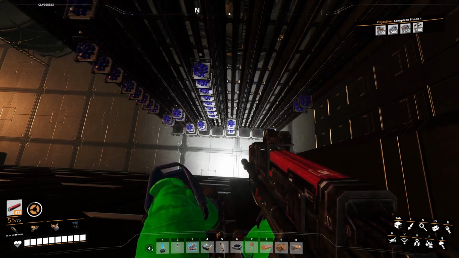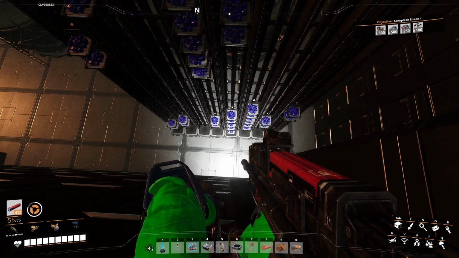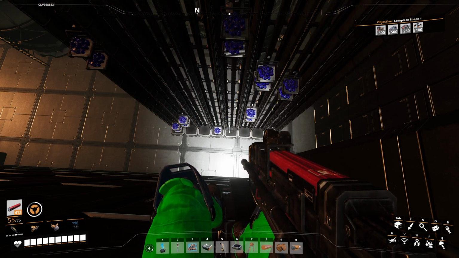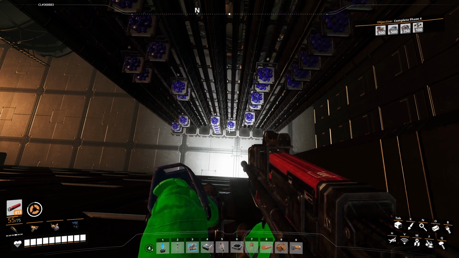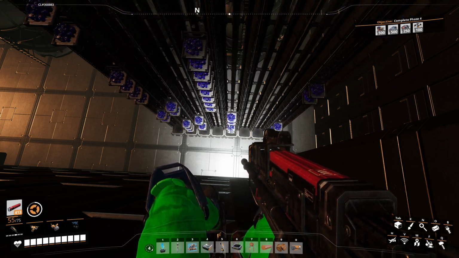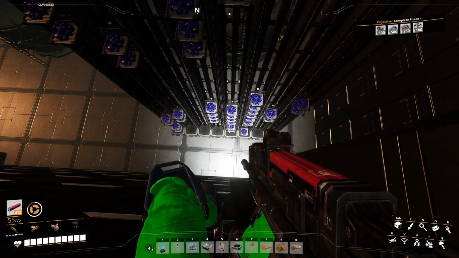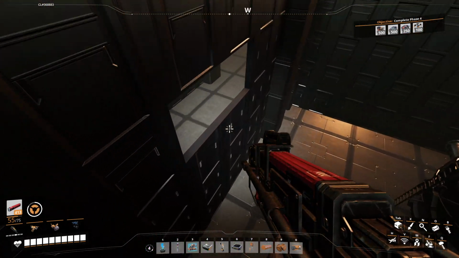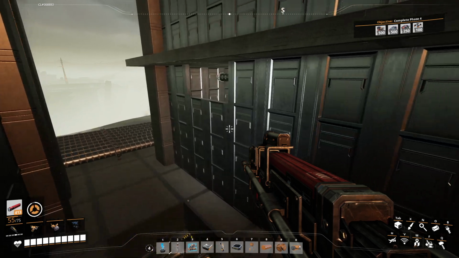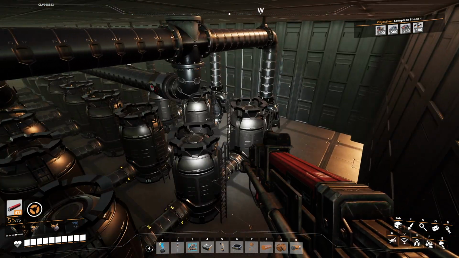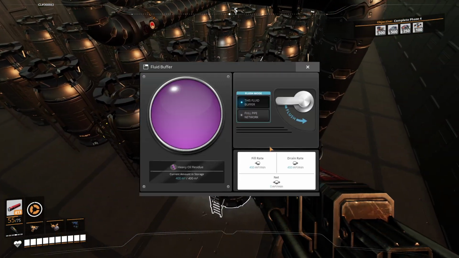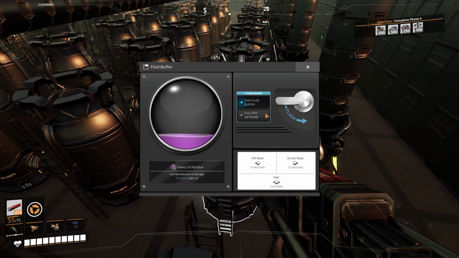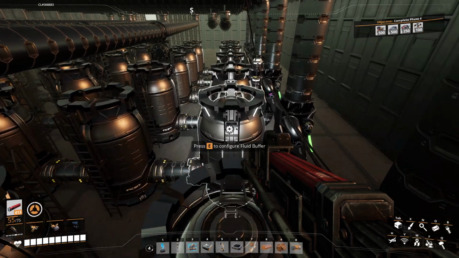And what might not be a bad idea, and I'm trying to think if this would be a good idea, is to flush the heavy oil residue lines real fast to kind of reset our heavy oil residue production. So I'm gonna go ahead and do that because I think that's a good idea. So let's go ahead and flush out these systems here. Full pipe network. Okay, that one's good, that one's good.